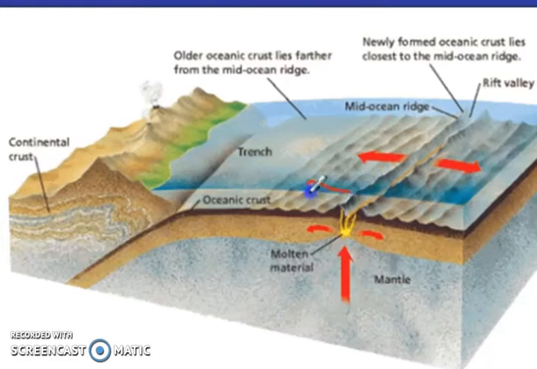As this rock is pushed further along, over approximately 200 million years, depending on the width of the ocean floor, the rock becomes older, further away from the mid-ocean ridge, in this area, for example, and this older rock is colder because it's further away from where it was created here in the mid-ocean ridge. It's also more dense. This rock here, very close to a deep ocean trench, would be the most dense rock that exists on the ocean floor.